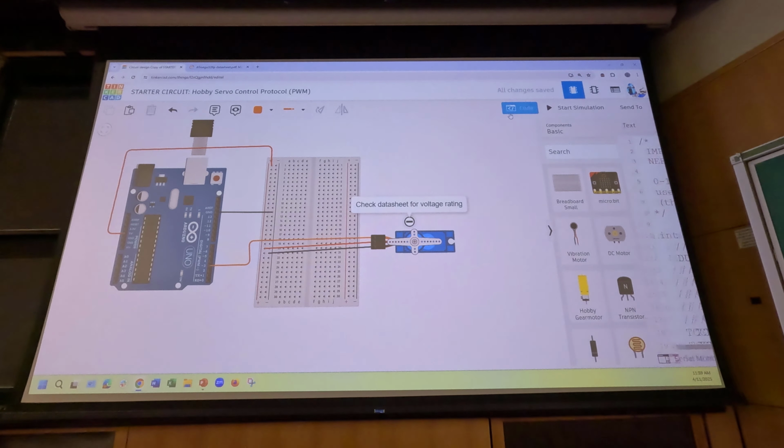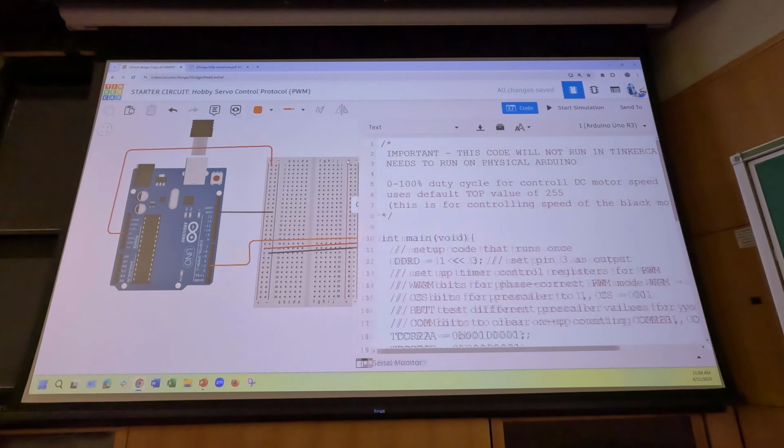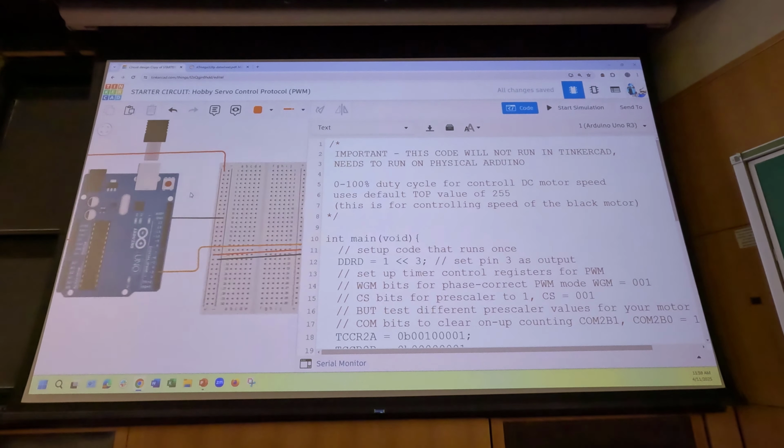The only change we're going to make to the code, where again, this still will not run properly in Tinkercad, is that this is going to be our Hobby Servo Control Protocol. So a 50 hertz signal with a 20 millisecond period and roughly 1 to 2 millisecond positive pulses to control servo angle.